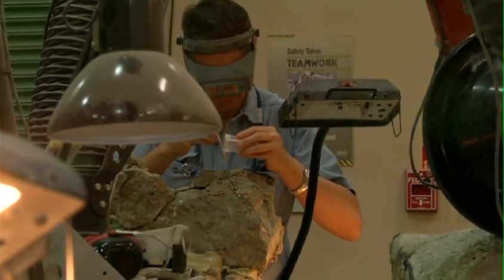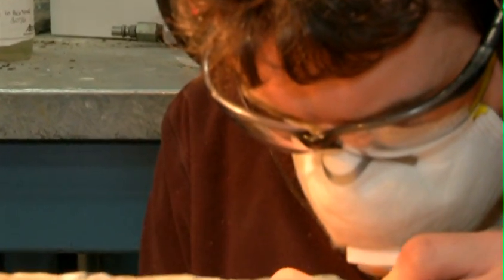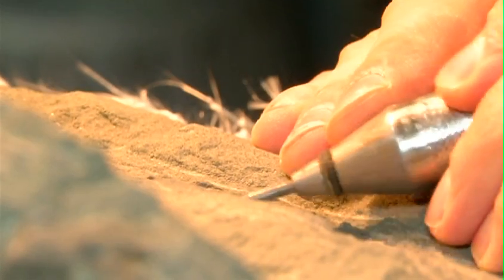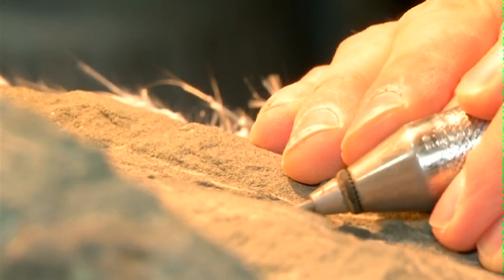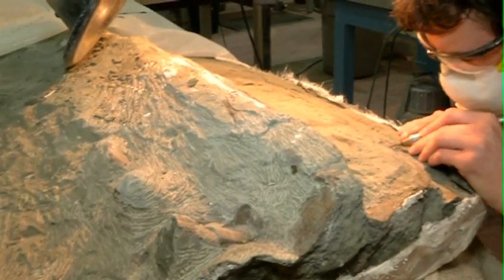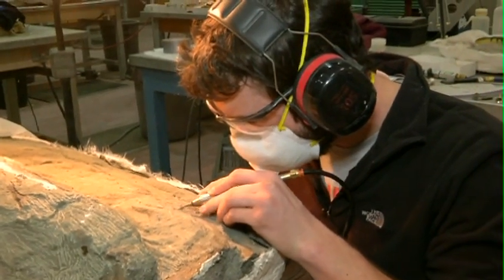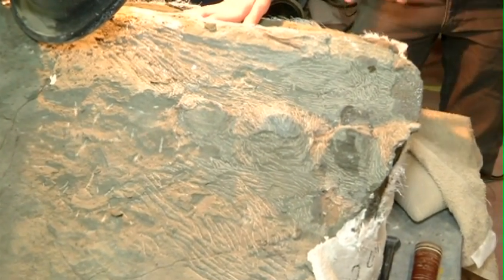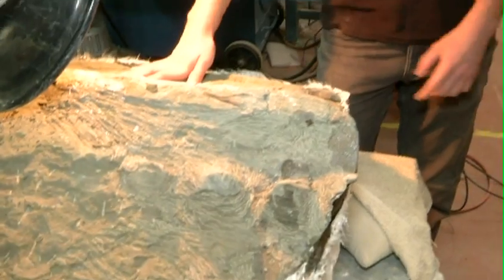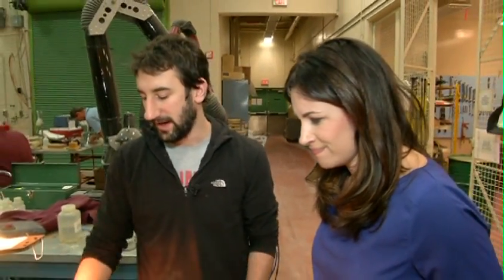Well, going into it we don't really know. We sort of wait to see what's exposed when we're up there in the field, and then from there we want to try and isolate the specimen — explore around, see where bones are going, which way they're going. That's gonna give us a picture of the layout of the body. You can see here these are parts of the vertebrae that are all aligned, so we're gonna have the vertebrae going that way and the ribs coming off the sides.